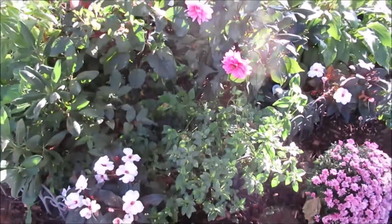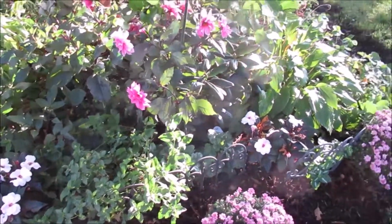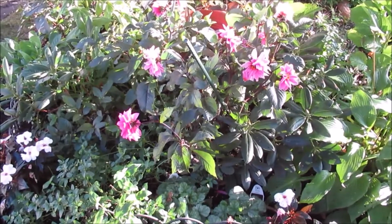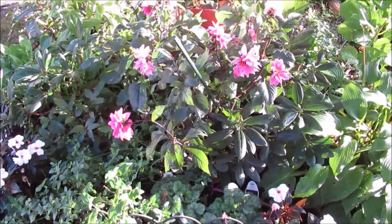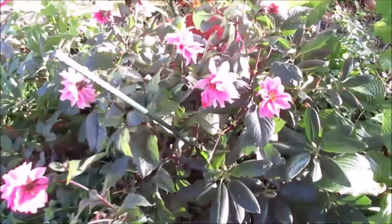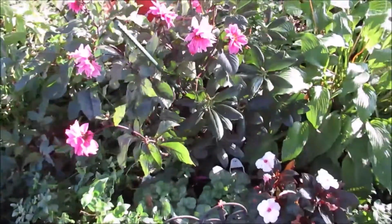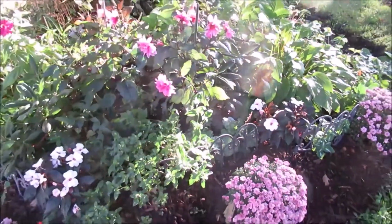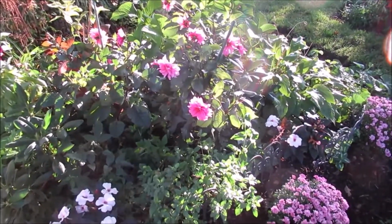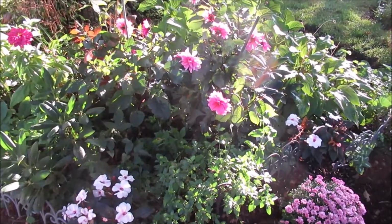And so I am definitely going to buy more dahlias in the spring, do the same thing, pot them up, care for them, nurture them, and then plant them in the ground, because the beauty that I'm receiving right now is just quite amazing. So that, I would say, is the second thing that I've really learned about the garden this season, because planting dahlias and dahlia tubers was something new that I've done and discovered for this year.